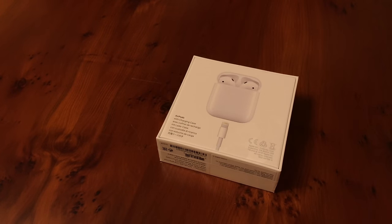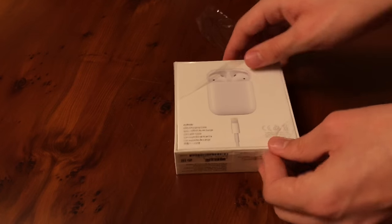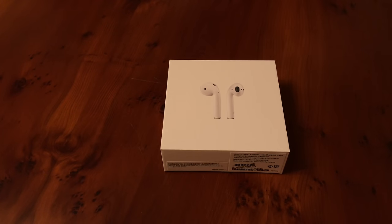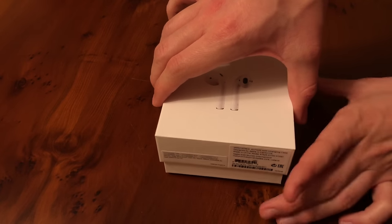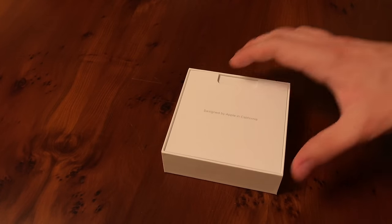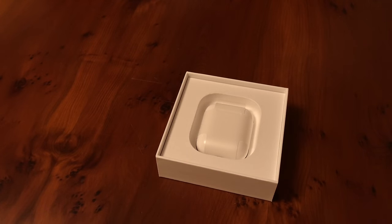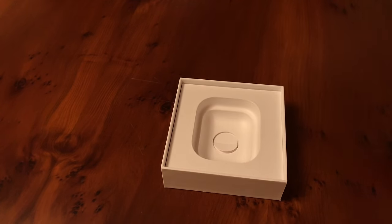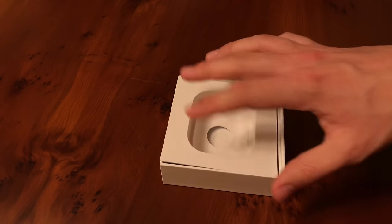There's no pull tab to this packaging so we're going to have to cut it open again. It's a shame — I would have liked to see the pull tab on all products, even the accessories. But at the moment it seems to just be iPhones and iPads. So we'll cut it open, then tear. Here are the EarPods — let's get them open. Big reveal — covered by more packaging. We've got a little booklet like we do with iPhones, and under here, there they are in their little case. I'll take them out, and of course the lightning cable.